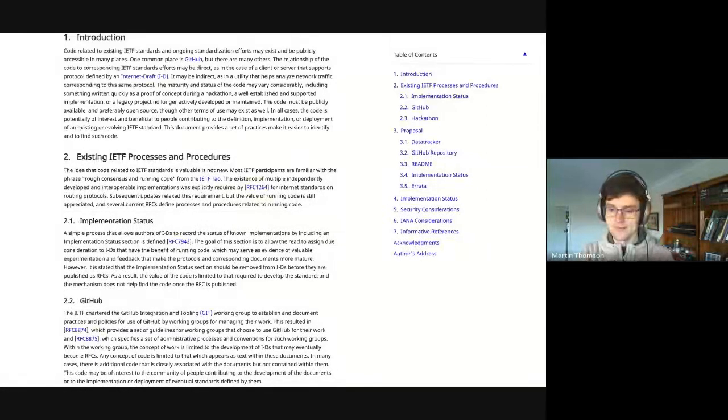And so a lot of these things require a lot of maintenance, and I'm not really sure that we can rely on all of the communities maintaining this sort of thing. Now, maybe some groups do. I've seen some really good implementation status sections in RFCs and drafts. I think some of those are excellent, but they obviously require a lot of work.